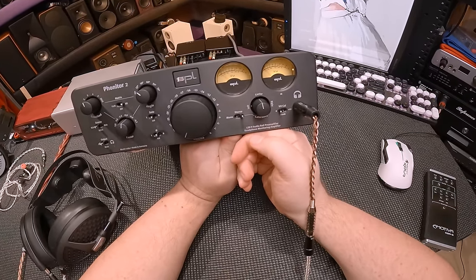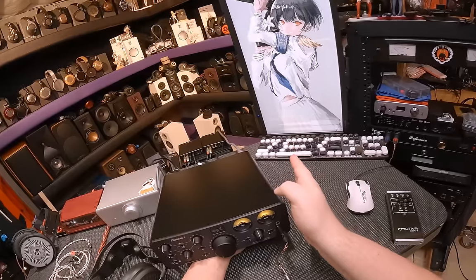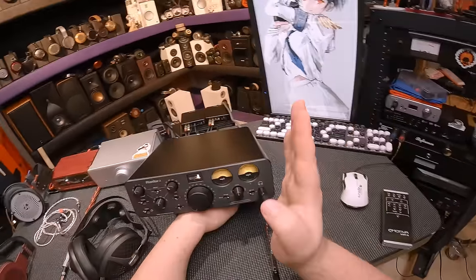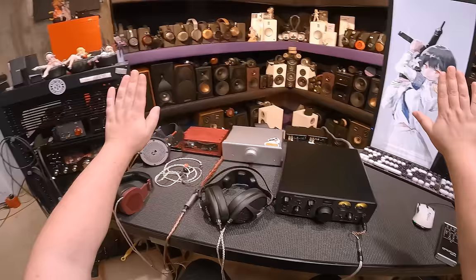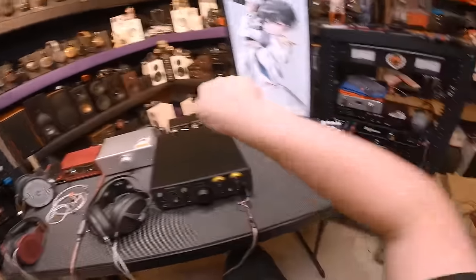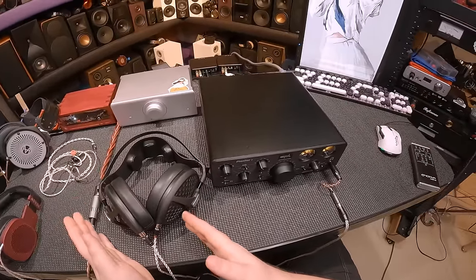Unique New York. Laterality, which is a balance control. It's German, though, and balance control isn't good enough. And actually, that's not what this is. It's specifically a lateral control, so that if you're using it with studio monitors out the output, and you're slightly offset from your studio monitors, you're adjusting the laterality of that. So it's not like all the way right, all the way left. It's a very gentle nudge of the center position. You can do it on headphones.